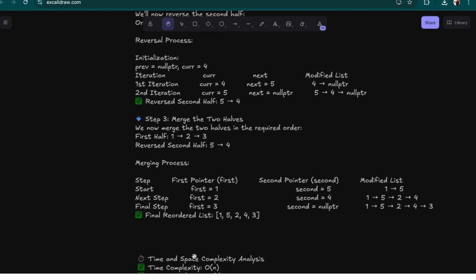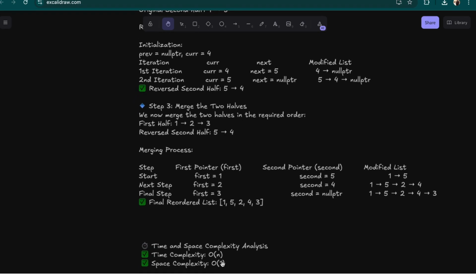So this is quite a very good approach. Time complexity for this approach will be O(n), and in space we didn't use any extra space. That was basically the reduction. In brute force we used an array, but here we didn't use anything extra.